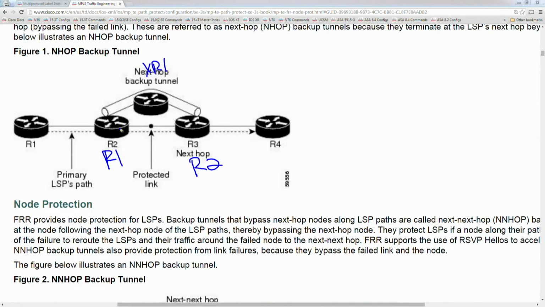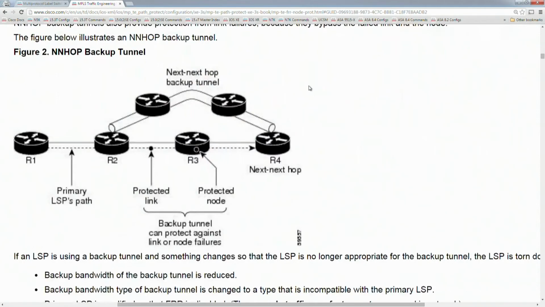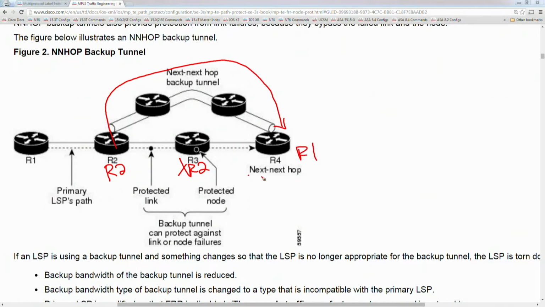So we had the direct link between them, and then we rerouted that way in order to get back to the merge point. But in the case of the node protection, in our case, this is going to be XR2, this is router 2, and it's going all the way around to remerge back on router 1, which is the next next hop, or again, the NN hop.